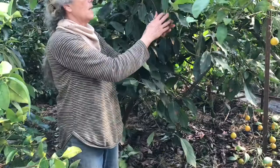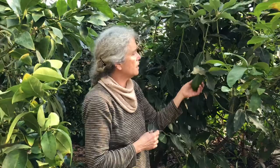It has a thin skin, and it ripens probably, it'll be about 14, 15 months before it's ready to eat. And it doesn't show a lot of problems on it.